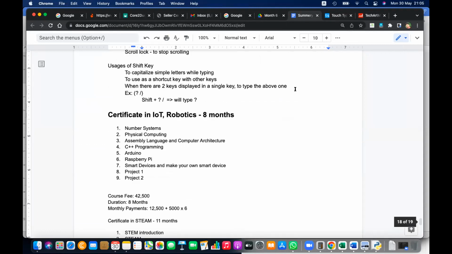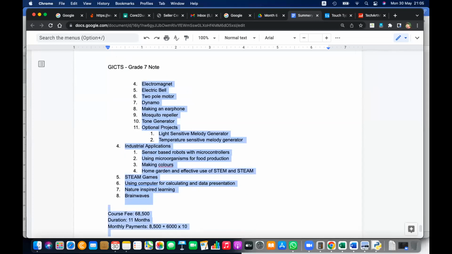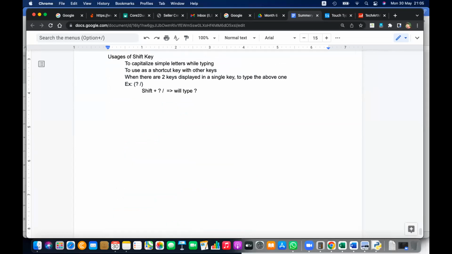For an example, let's say you are learning about colors. We will be learning colors in practical terms. So in computers or screens, basically you have red color, green color, and blue color. If you want to create yellow color, how are you doing that? Mixing blue and green? Yellow, you have to mix red and green. So that is how. Anyway, you will be learning how to create other colors.